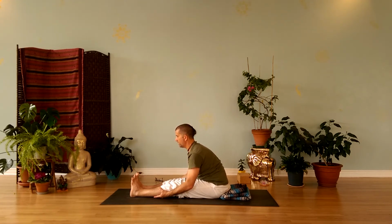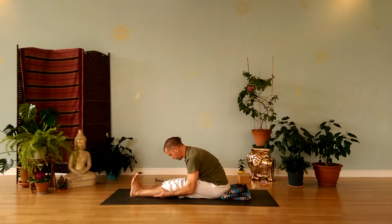Take one more nice deep breath here. Exhale, go that little bit further. Don't let the back round and bow the chin. So here we're reaching the top of the head forward now, extending it as we draw the shoulders back and pull the spine towards the thighs, towards those toes. The toes are pulling back towards the top of my head. Breathe deeply.